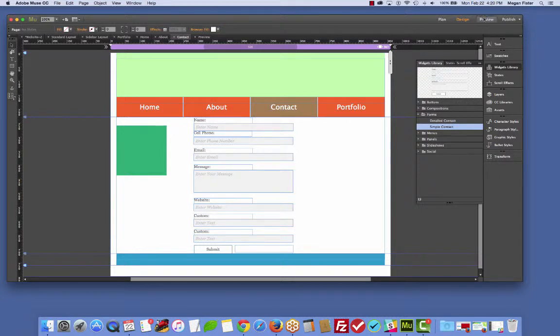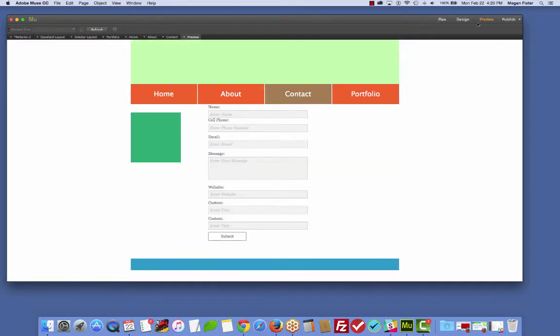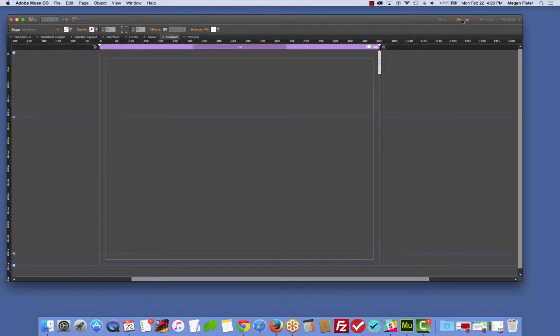Let's go take a look at this in preview mode. All right, here we go. So you can see your options here. You can always change your rollover states and all that. Now, if I hit submit, it's not going to do anything because this site isn't live yet, but you get a sense of how it looks. I really like this rollover that it highlights whenever you're on a particular item. I think that's really a nice little feature.